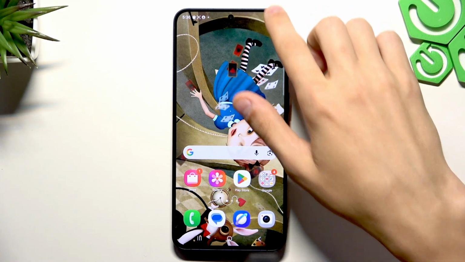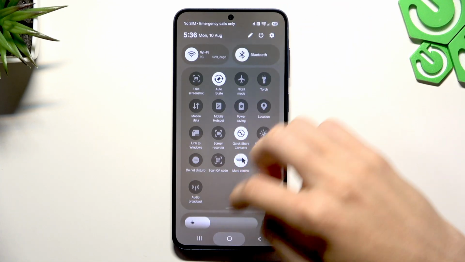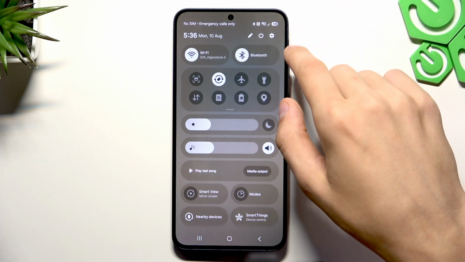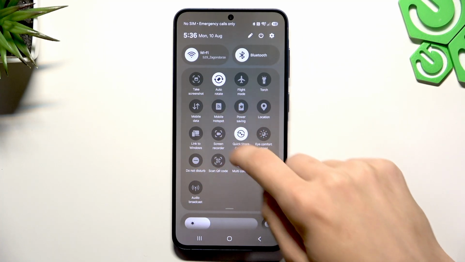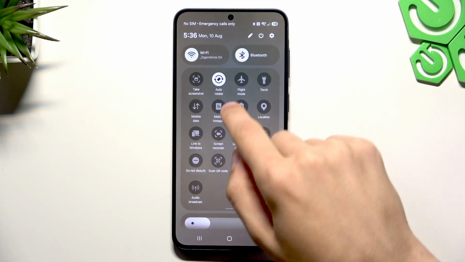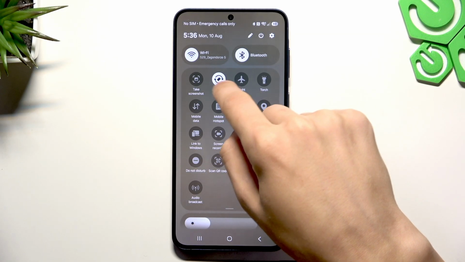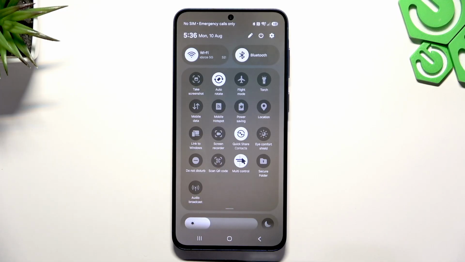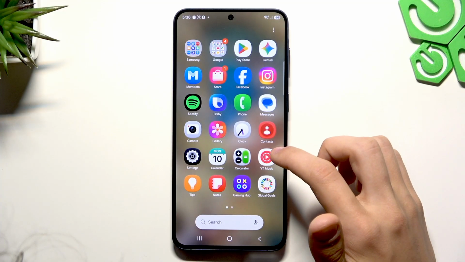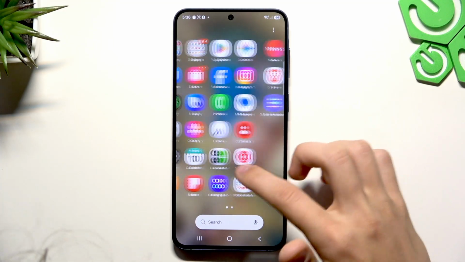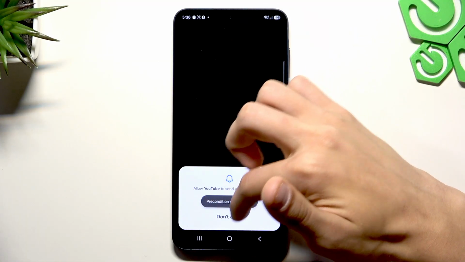So the first thing would be to enable auto rotate. If you go to the control panel by swiping from top right to bottom, we're going to have this auto rotate thing in the icon tray. Just make sure to enable it so it's in its white state. And once it is, if you go into an app that can do two different states, portrait mode and landscape mode, basically.